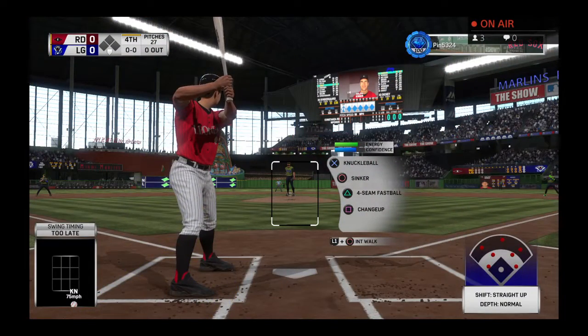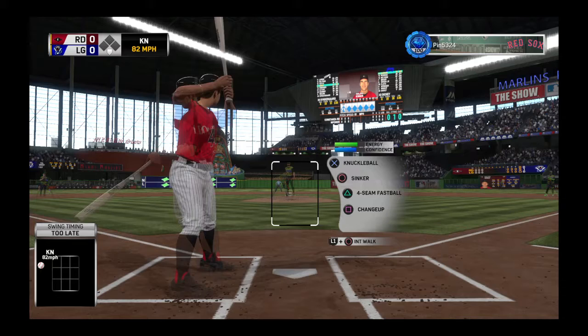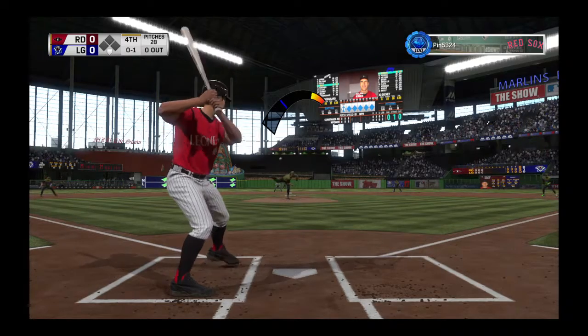Striding into the box, Ralph Kiner comes into this at-bat 0 for 1 in the ball game. Ralph Kiner committed to that one a bit too soon as it locks him up for strike 1. Well, if you love pitching and defense, this has been a game for you. Are you happy with that, Dan?